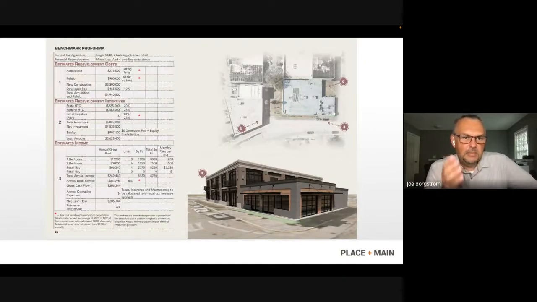And this is our piece on the left-hand side. We were able to show them the acquisition costs. This is a very simple pro forma, by the way, and the reason we do it this way is that it's a marketing document. We also give the potential developers a full pro forma, which is about a 10-page document. It's much more detailed, and it goes into the nitty-gritty and the weeds. But we want to at least show an onset of what could be used for a pro forma. Based on estimated income, incentives, and redevelopment costs, we estimated a return on investment of about 6%.